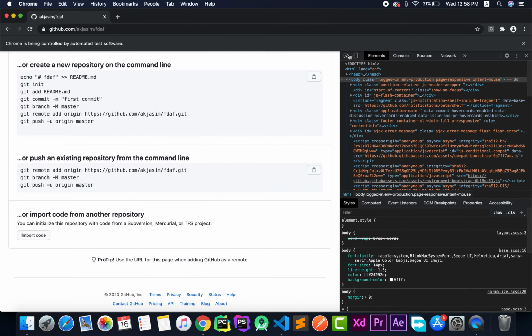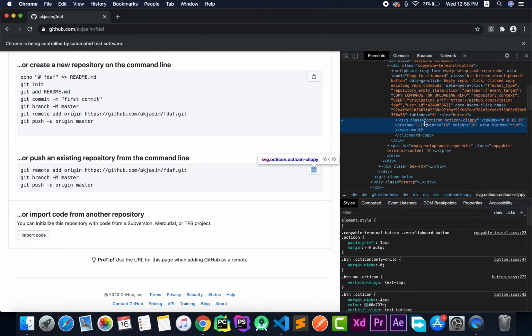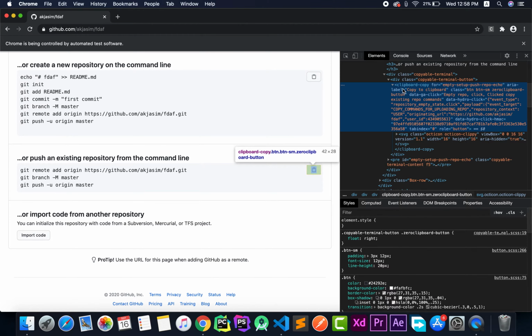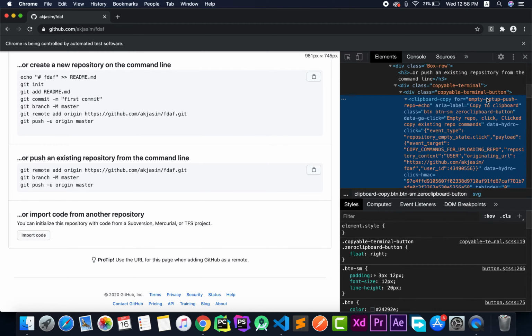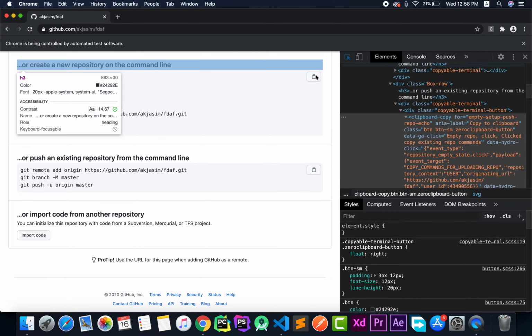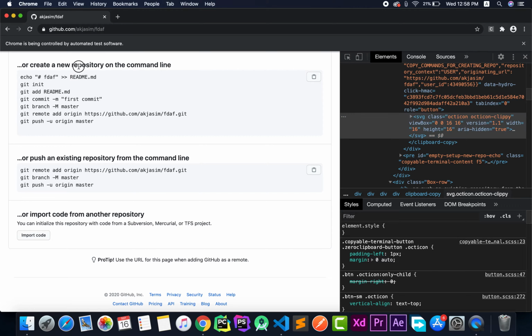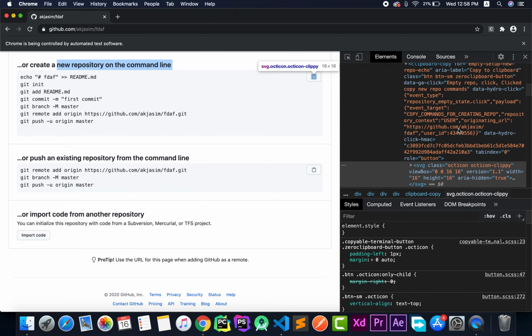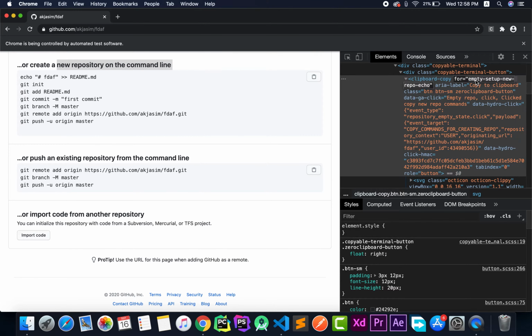Okay, so we'll just grab this icon here, the little clipboard icon. So yeah, I'll just zoom things out. So it's a clipboard-copy tag here, you can see, and there is something called for equals empty-setup-push-repo-echo. So in the other one, in the new repository case, the for is different. Okay, the for is empty-setup-new-repo, it's new.